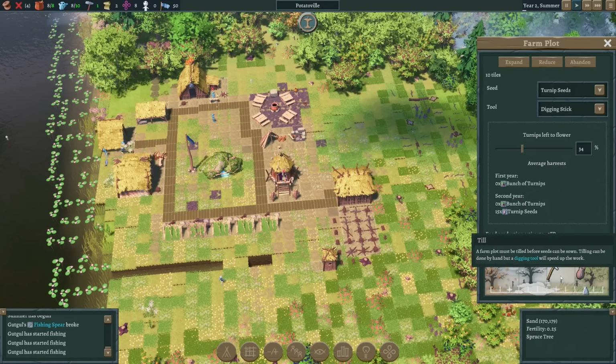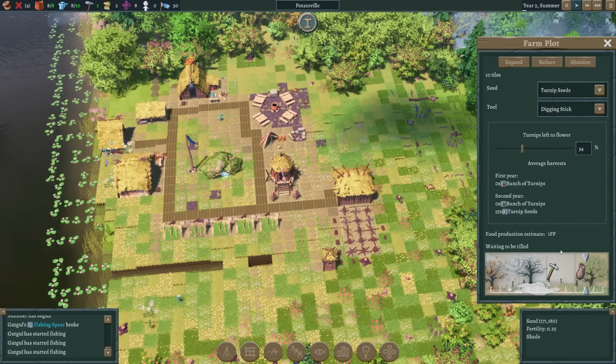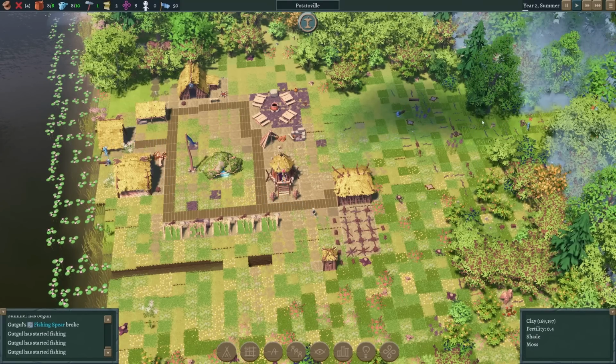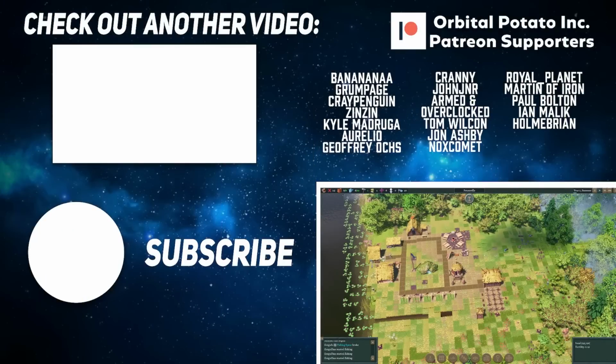Oh, look at this. We got a little harvest season situation. I like that. Turnip seeds, digging sticks, turnips left to flower. We can choose our harvest threshold. I like this. I really do. I think there's a lot of promise with a game like this, and I really can't wait to see what happens the further and deeper this game gets into development.